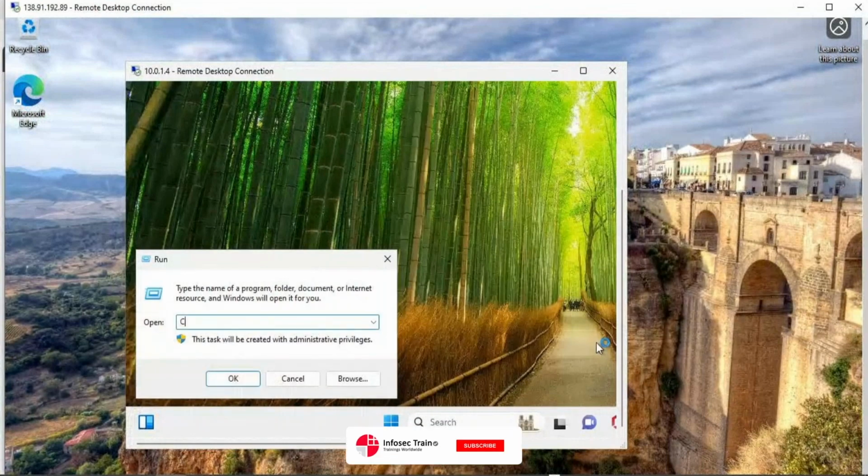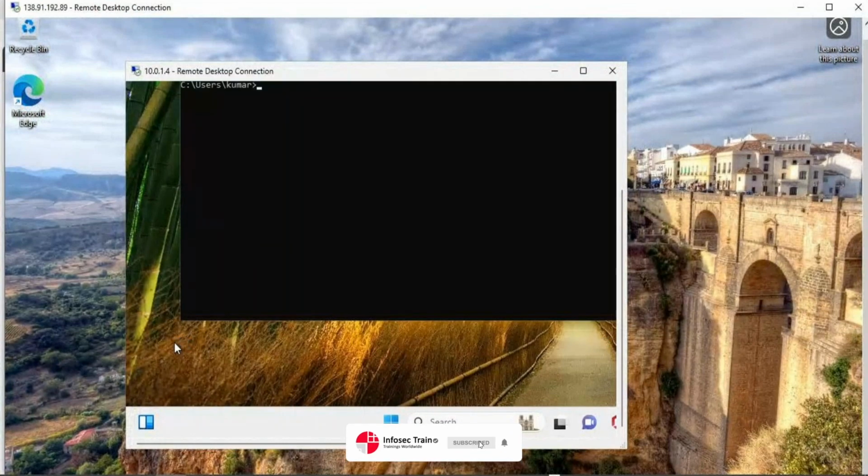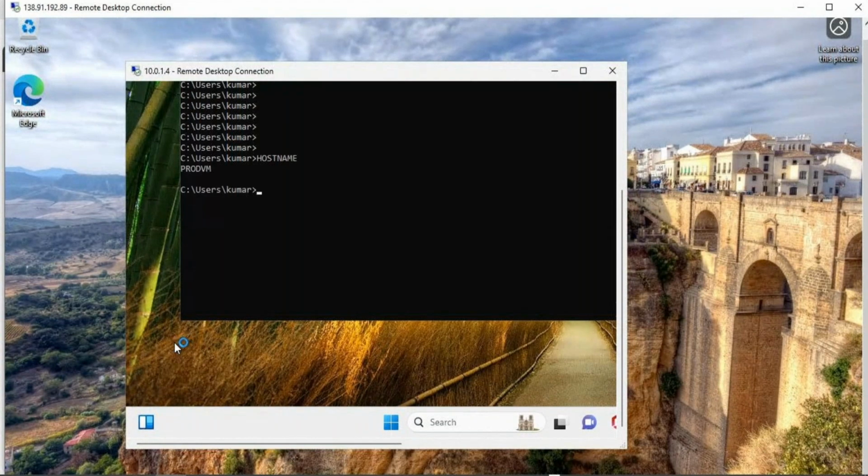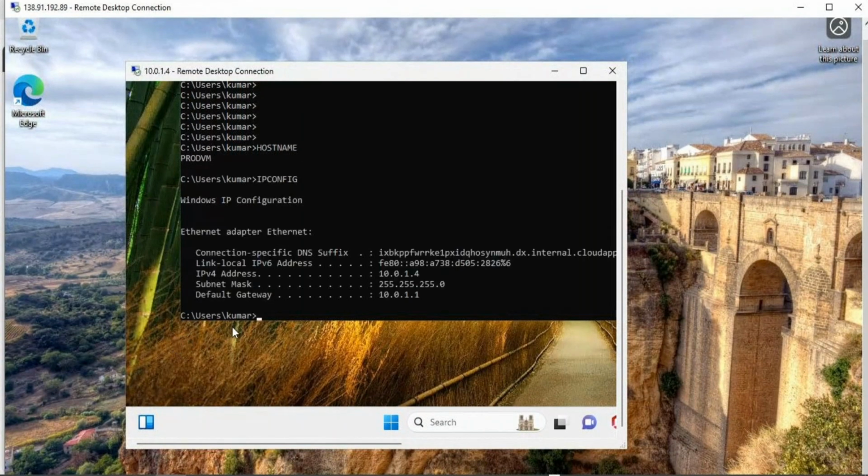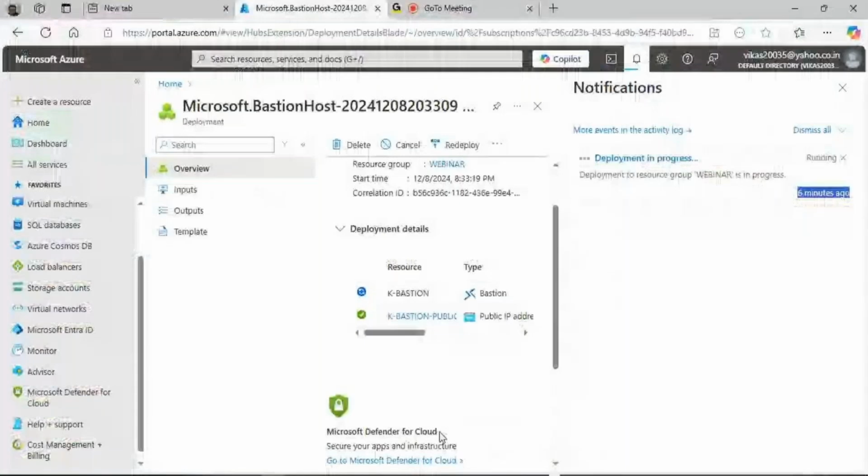So you see now, host name prod VM, what is the IP config? 10.0.1.4. So that's the point.